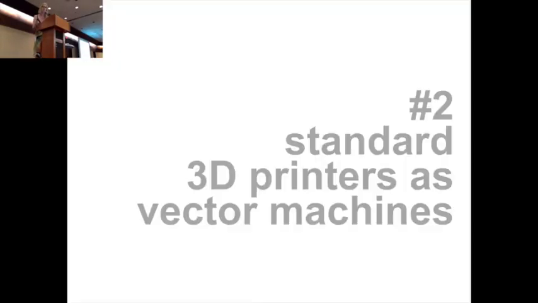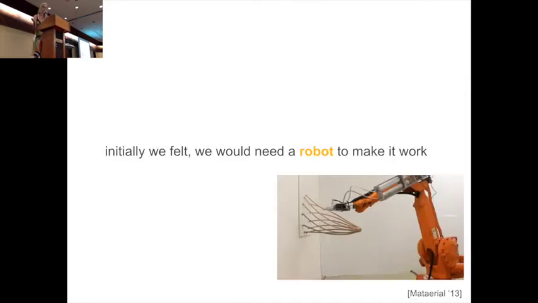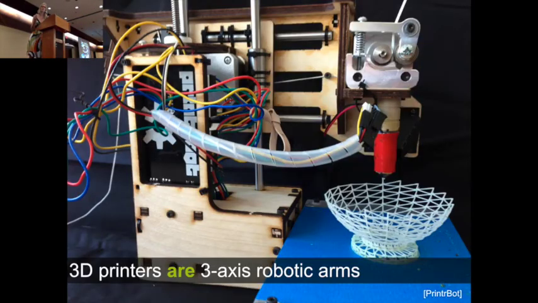Knowing that vector printing is indeed much faster than layer-wise printing, our next goal was to make vector printing available to a broad audience. And for this it had to work on standard 3D printers. Initially we thought we would probably need a robot arm to make vector printing work, but then we realized that 3D printers are actually 3-axis robotic arms. However, currently the full potential of the Z-axis is disregarded as it is only used to move the print head by 0.2 mm up for the next layer.